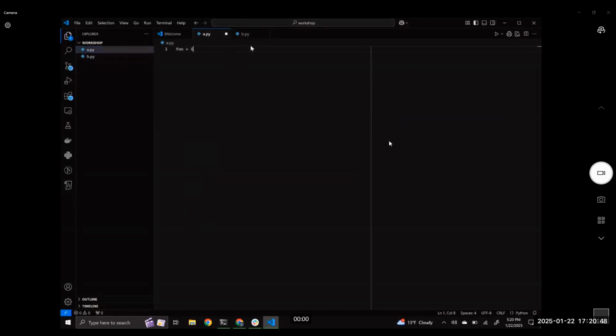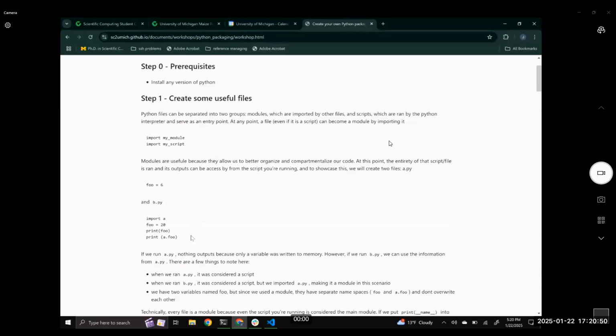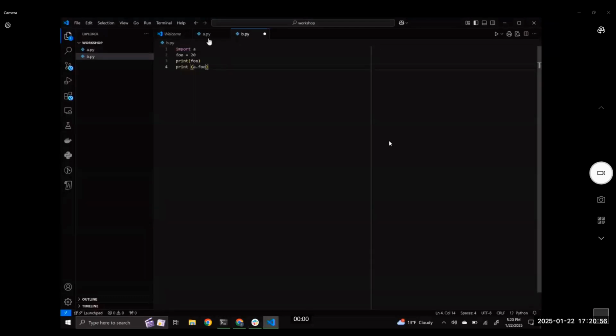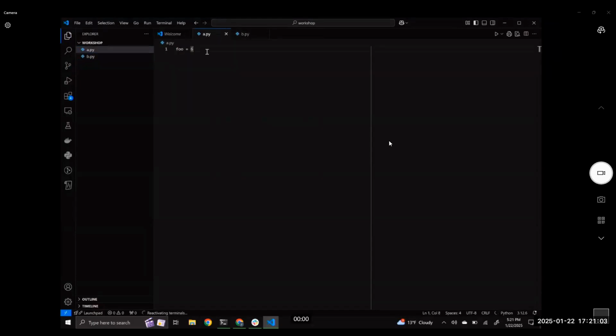That's all we're putting in a.py. Then in b.py, we're going to import the contents of a.py. All that's happening in a.py is that it won't even print anything out. If you just run this as a script, it's going to write that into memory. I'm pretty sure it will. And then it'll just exit, and then the memory will be erased.